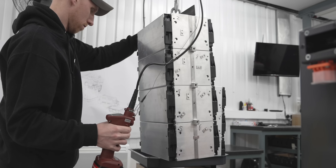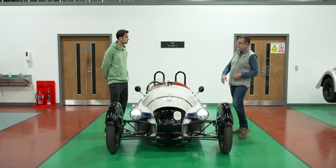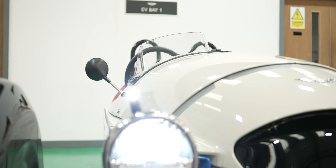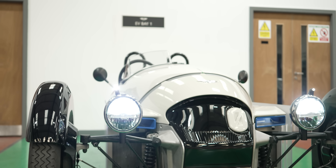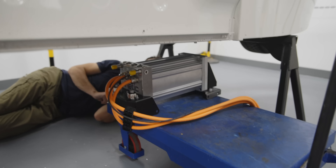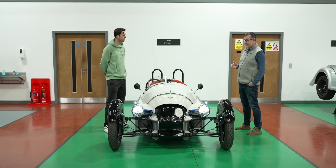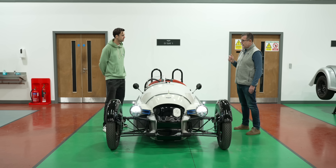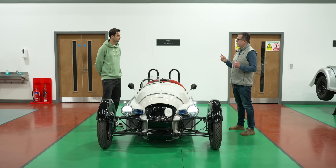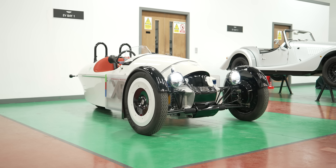In the front we've got a 33 kilowatt-hour battery positioned in the same place as the engine, with a similar mass to the engine and transmission. We've purposefully put it out front — that benefits the vehicle dynamics of a three-wheeler, as having the weight at the front between the front axle wheels is ideal since the three-wheeler really pivots around its front axle. The 33 kWh battery supplies energy to a 100 kilowatt motor producing 340 newton-metres of torque — that's quite a lot in a small car like this, a little more powerful than the petrol engine in the Super Three.